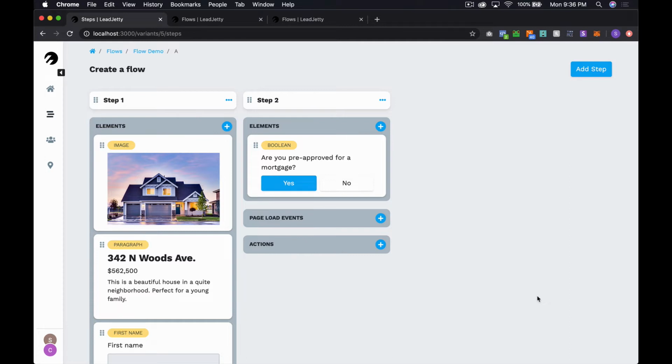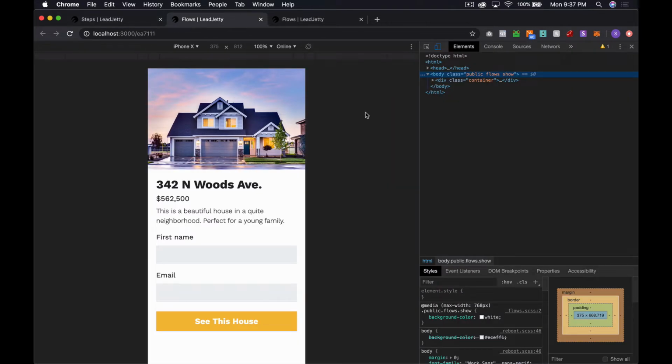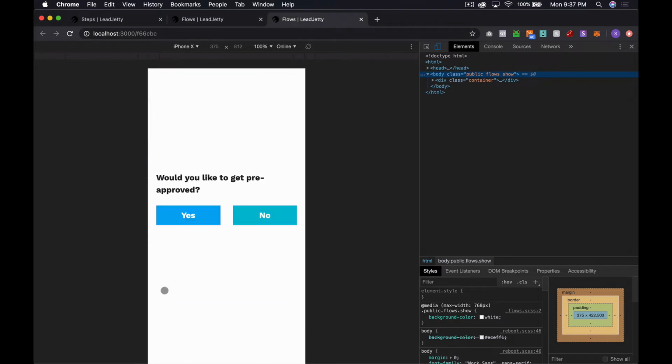So if they say no, we might want to send them somewhere else. Maybe we have a referral partner or whatever who does pre-approved stuff for mortgages. Who knows? It could be anywhere. For now, I set up another flow, which only has one step and won't go into it too much, but it's just something that looks like the start of another flow where we're trying to offer them something else. So this is our flow that we're in, and then there's another flow which is asking if they want to get pre-approved for a mortgage. I'm just going to copy this link for now.